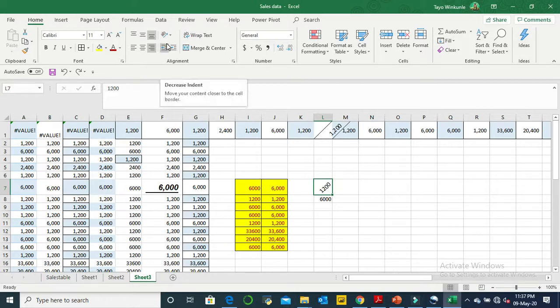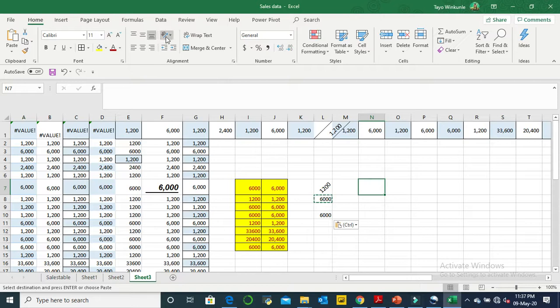And here the same thing. Let me use this detail here. All right, here is about the indent. Let me click to make the cell active. So if I'm saying I want my text or my data to be closer to the border, you're decreasing indents.